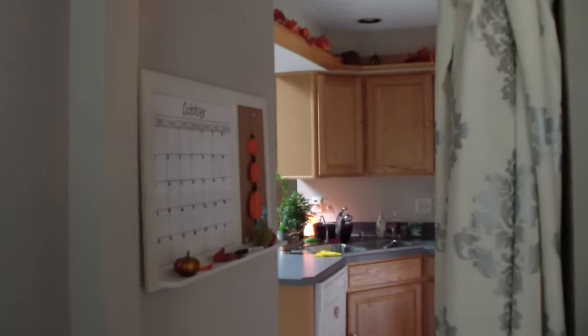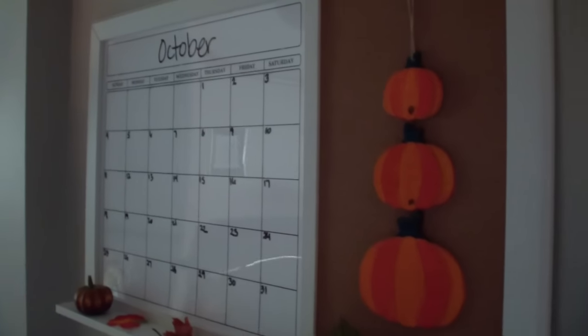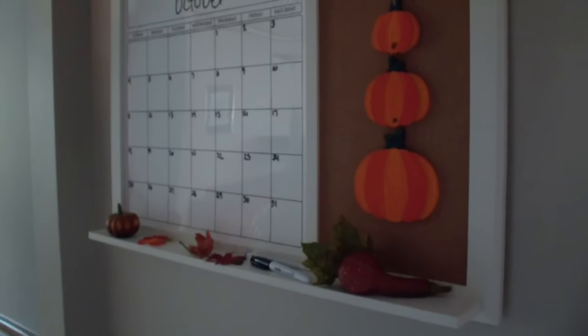So then over here I have a little calendar. This is another one of those Michaels wooden things. So you can see, oops, just dropped something, that it's just plain wood, and then I painted on here, and then I used a really fine Sharpie marker, it's kind of blurry, to put little stitches, it looks like, for the pumpkin. So it just kind of decorates my calendar. This calendar is from, where did I get this? Pottery Barn, I think, is where I ended up getting it from. And so just a little bit of decorations there.